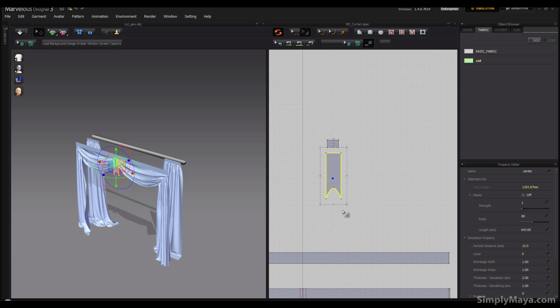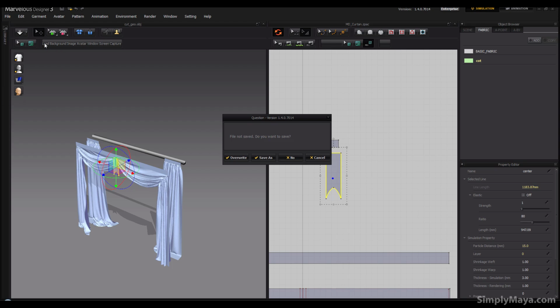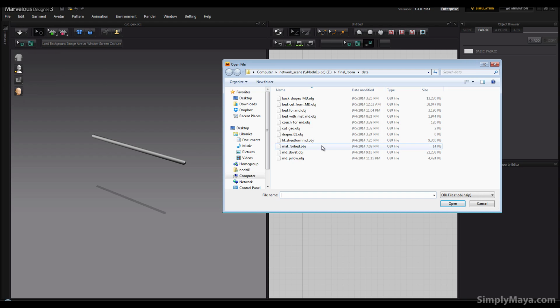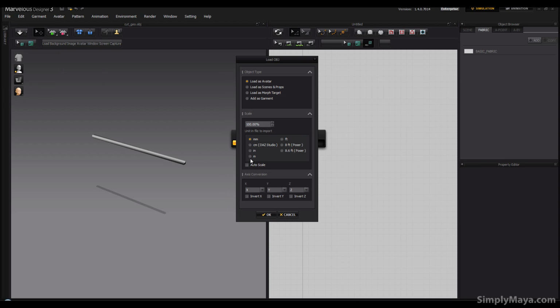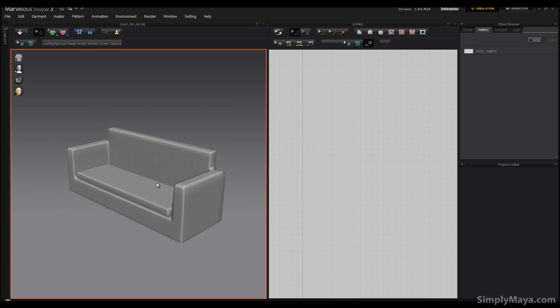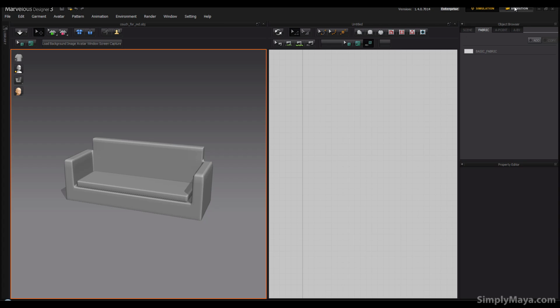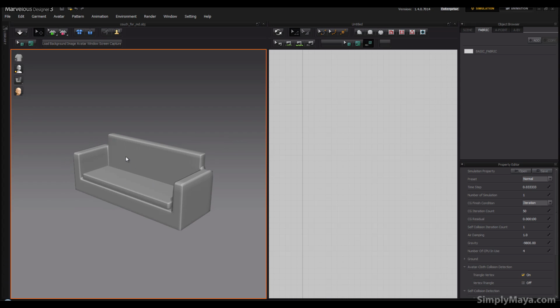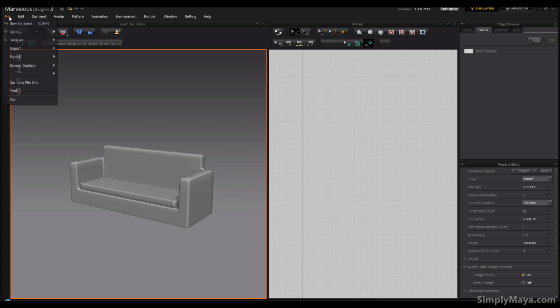So if we go to Marvelous Designer, let's just go for new garment and import first of all our OBJ, and there would be our couch for Marvelous Designer, once again in centimeters. And you'll notice that there is no animation on this. If I go up to the animation tab up here, there's nothing there really. That's because, as I said, the OBJ itself won't support animation. You'll need the animation cache from Maya.